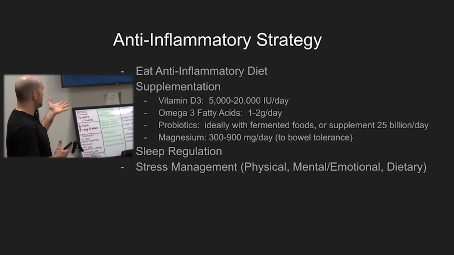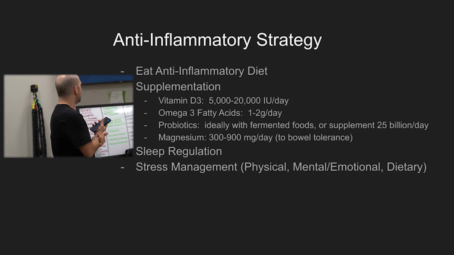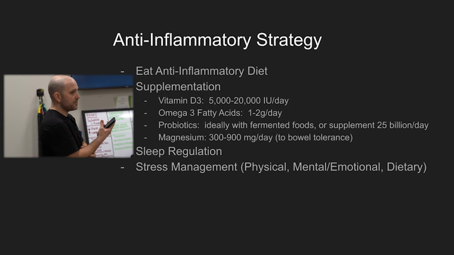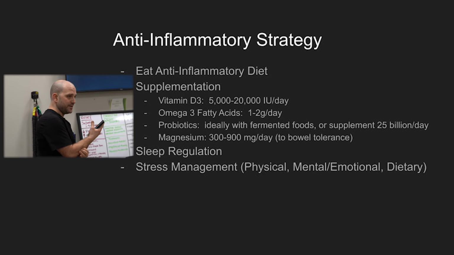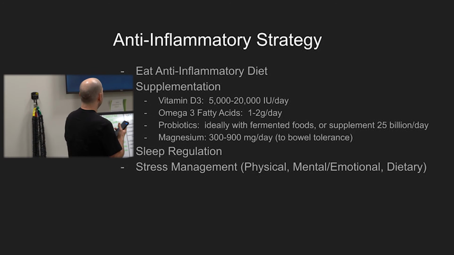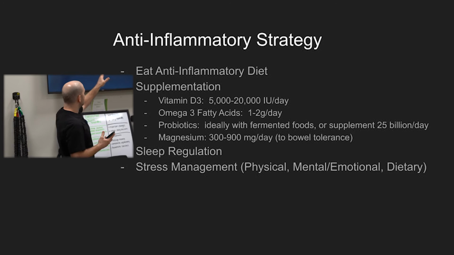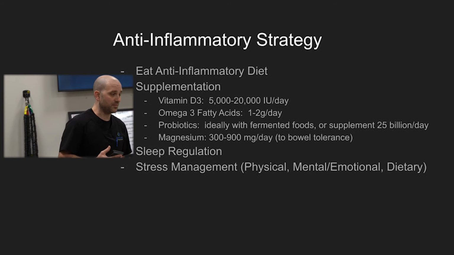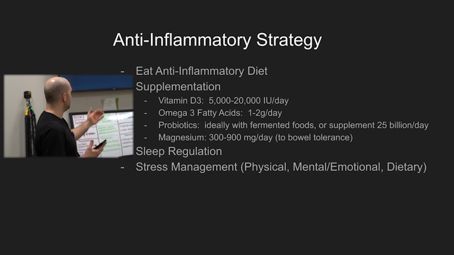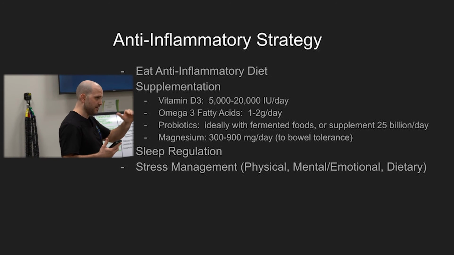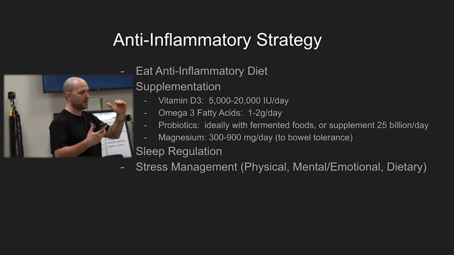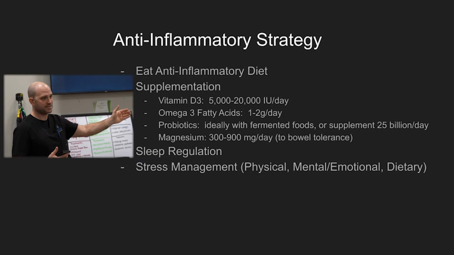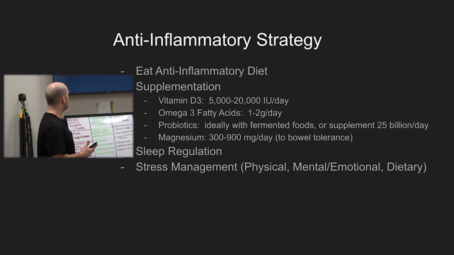Now, as far as supplementation is concerned, vitamin D3. Again, we saw low vitamin D levels are associated with a low-grade inflammatory response. At the beginning of supplementation, if you're not used to it, you could do 20,000 IUs a day safely for about a month or so. Then as you get your levels balanced out, checking your blood levels and they are at a good level, you can go to 5,000 IUs per day as a maintenance dose for adults.